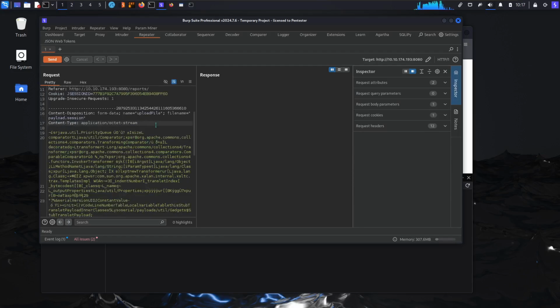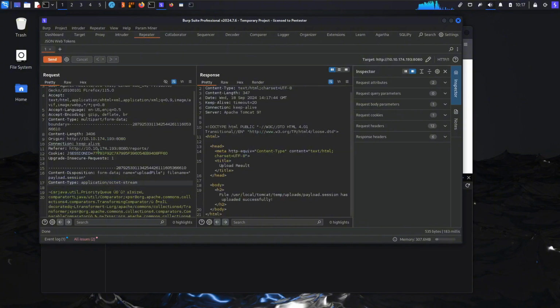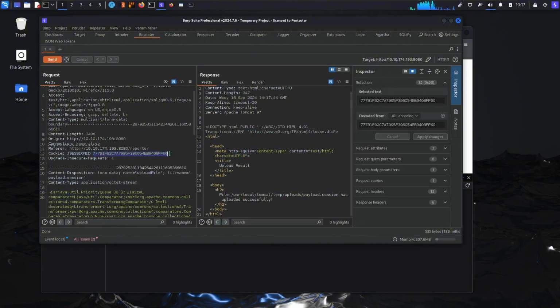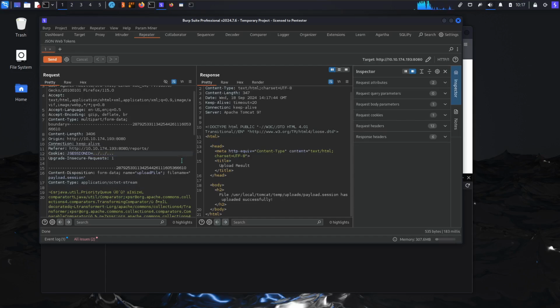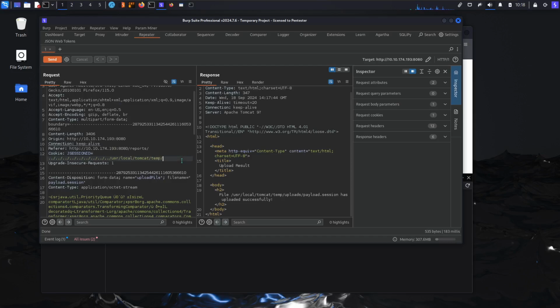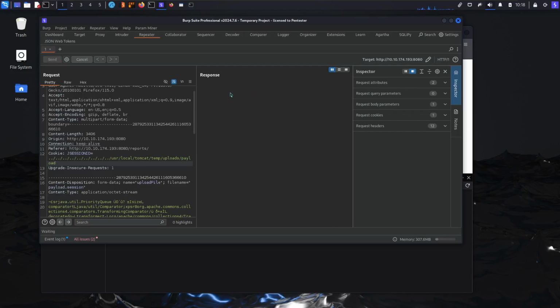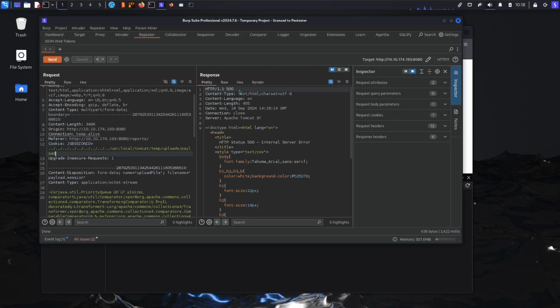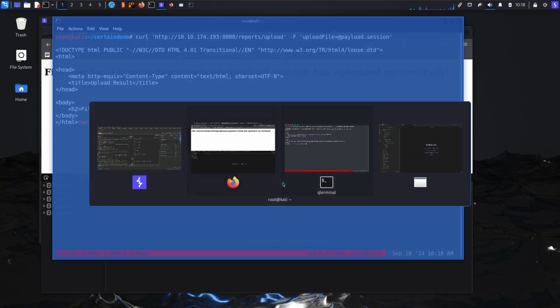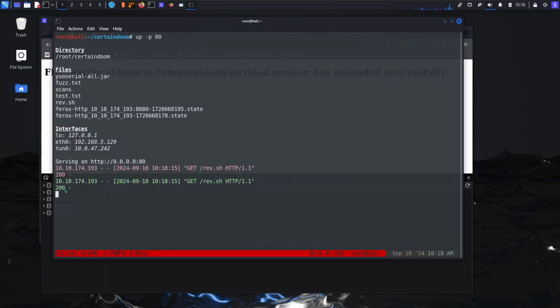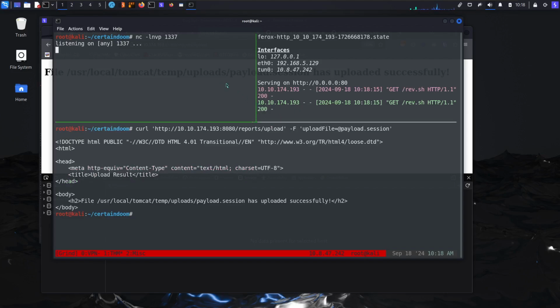After uploading it, you see here uploaded, we can directly change the JSESSIONID cookie here to trigger it. We can go back to the root of the system and manually call it, temp upload payload. Let's see what we have. You will see we have a 500 internal server error. There we go. And if we take a look back at our terminal, you see our code got executed. It successfully curled our reverse shell and stored it on that box in the temp directory. So that's how we know we successfully uploaded our shell.